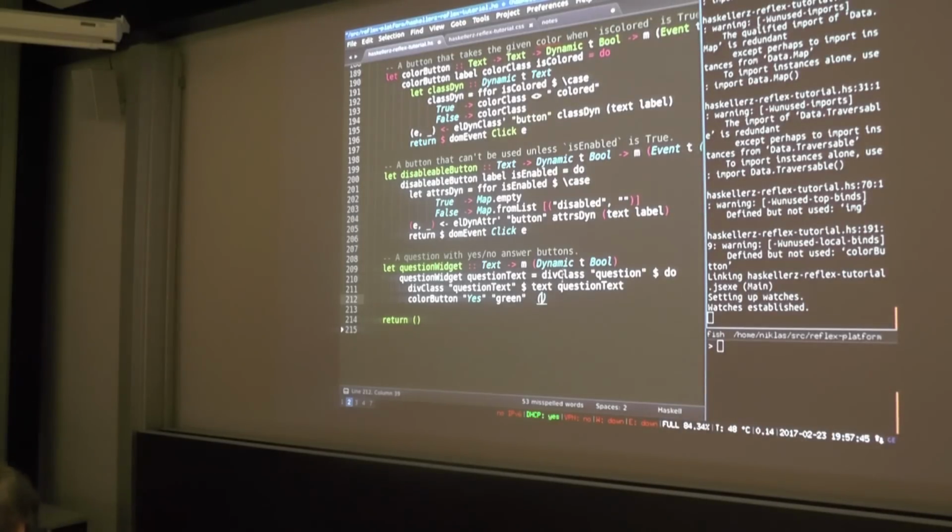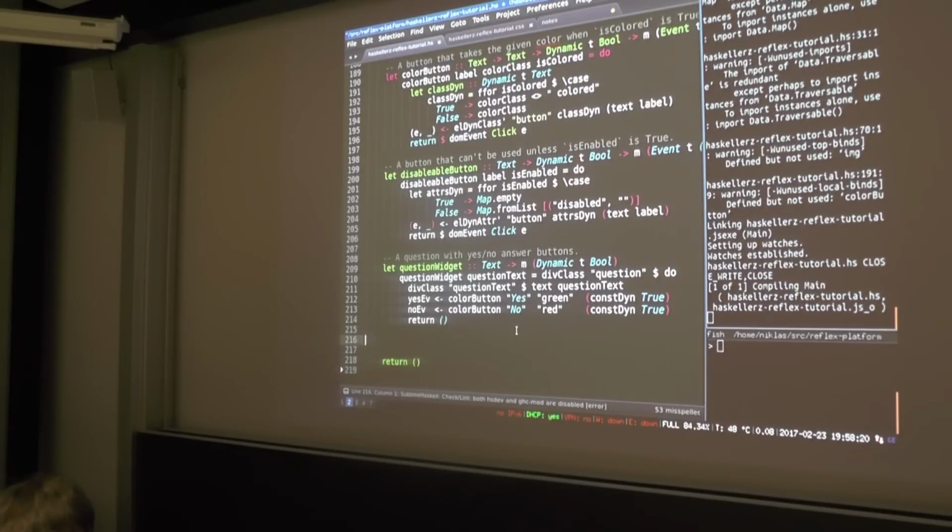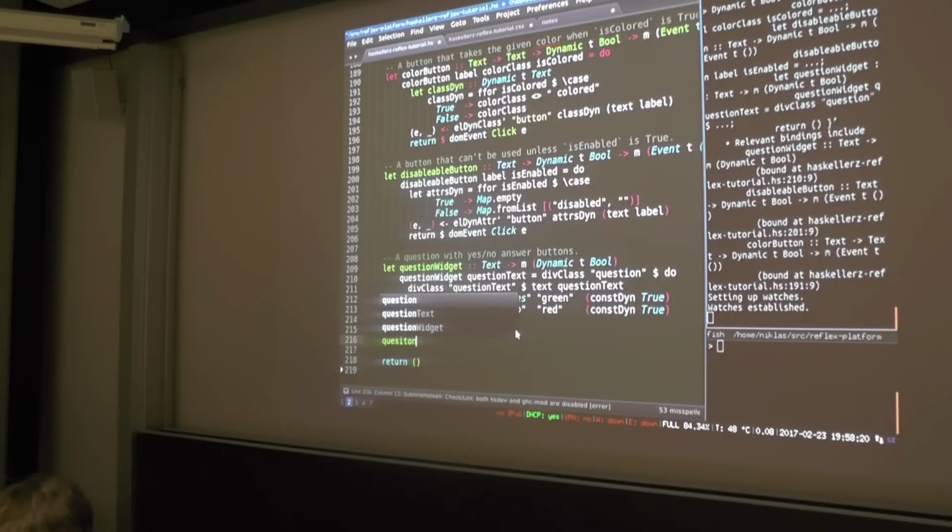This will be some dynamic to make up, but for now we just use const dyn with true such that it shows its color always, and we'll replace it in a moment. This will emit a yes event when it occurs, and then the no event from the no button, which will be red, and we want to see the color straight away for now. And we want to render here a question widget.